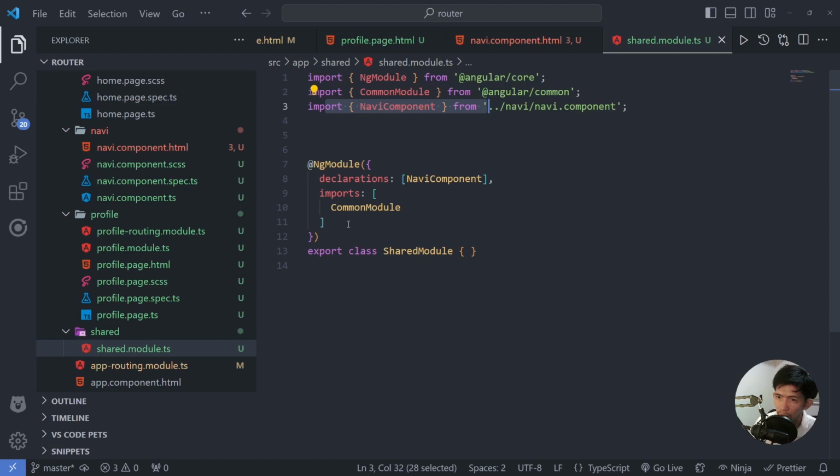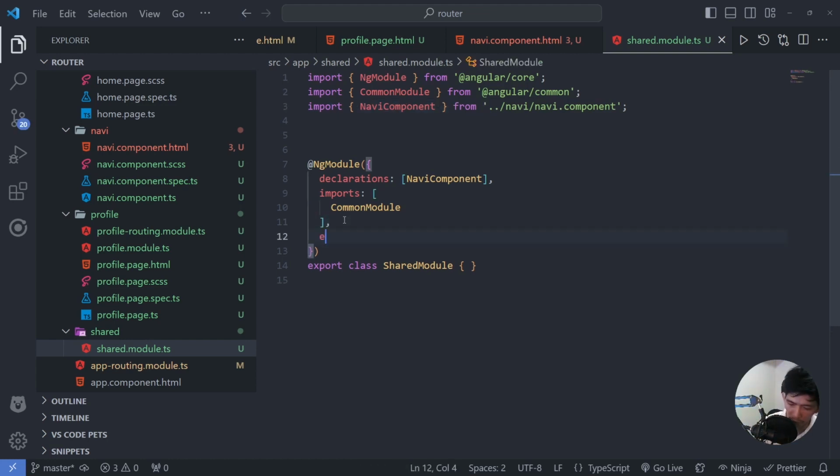And aside from declaration, comma, okay, magdadagdag tayo ng panibago. This one is exports kasi ilalabas natin or gagamitin siya ng iba't ibang modules natin. Now, NaviComponent as well. Okay, so alam natin na hindi gagana ito.